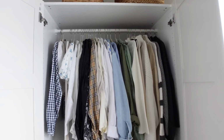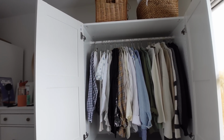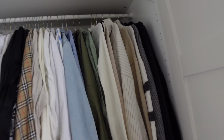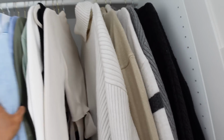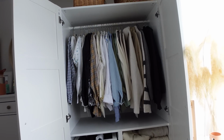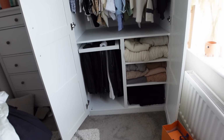So now the top of this wardrobe makes so much more sense, and there's also so much room up there which there never used to be. We've got my everyday tops that just need to be hung up, then we've got shirts and then lightweight jumpers or knitwear bits that look kind of like this, so just the lightweight jumpers feeding into my roll necks and stuff at the end. So keeping it very simple, and I can really see everything I've got. But like I said, it's driving me slightly insane that you can just see all the crinkled arms. They look so bad. But I need to move on to this part of the wardrobe.